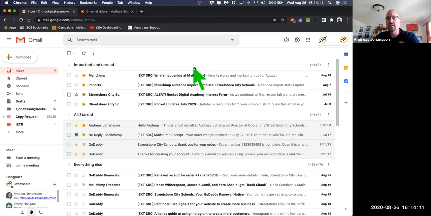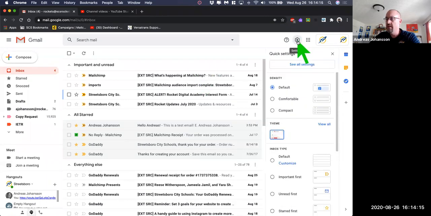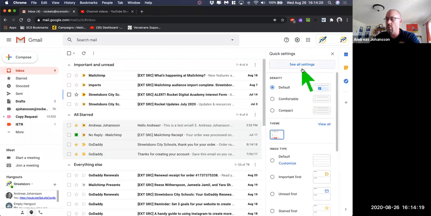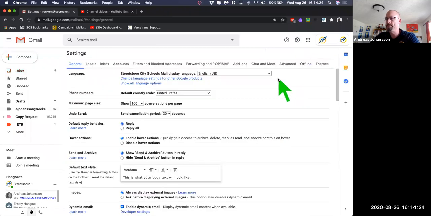So let's take a look at the rest of the settings. A lot of people miss it, so go to your gear box here. And you'll find that these shortcuts are just like shortcuts to what we're going to look at in the all settings. So my recommendation is to go to the all settings. In your settings, a lot of people kind of just never even go here. And then they're wondering like, well, how come this isn't working or whatever? But we'll go quickly through some of the most important ones.